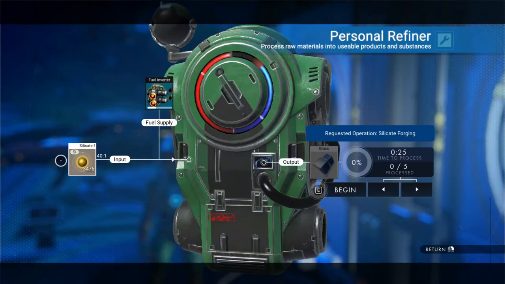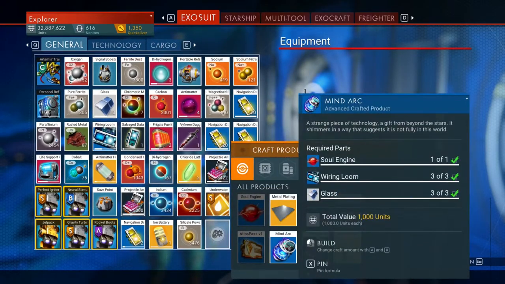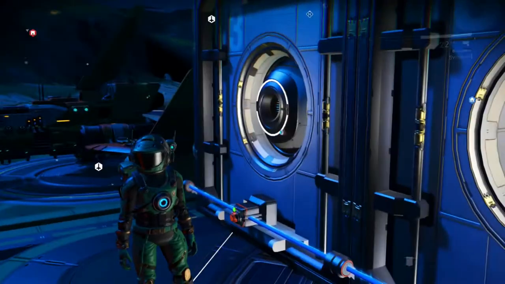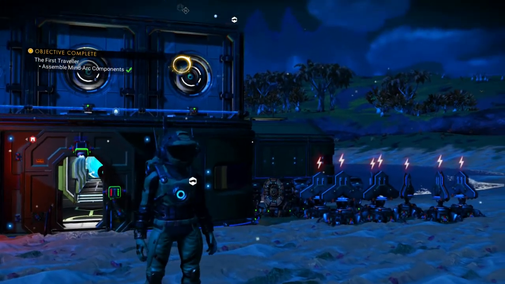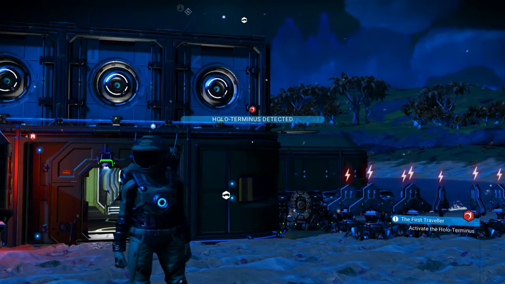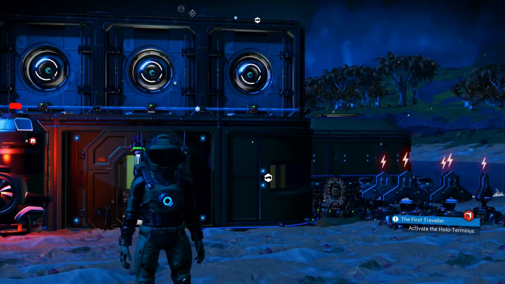Just put that in my exosuit. Okay, let's see. There we go. Okay, I made a mind arc. Finally. So that'll allow me to save Artemis. Although I might pause anyway now that I don't have to do it. But it does give some interesting blueprints for that Dreams of the Deep quest.